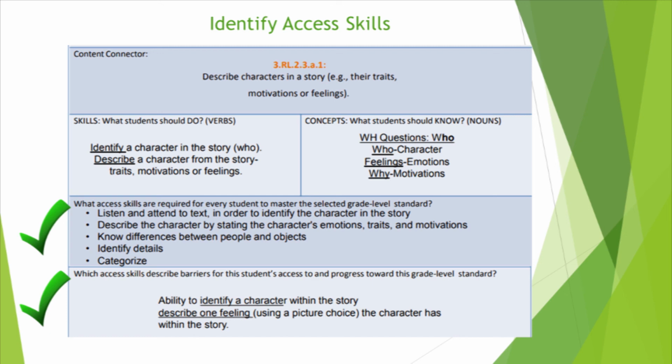We also want to consider barriers that a student may have to have access and make progress towards grade level standards. For example, the ability to identify a character within the story might present a barrier for the student. Therefore, I would want to design a lesson plan that addresses the skill aligned towards the standard.